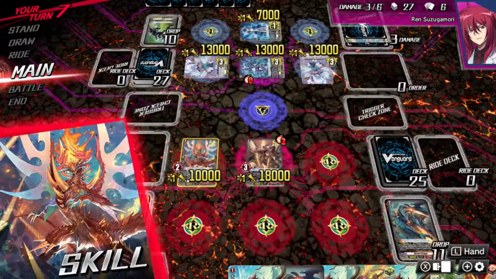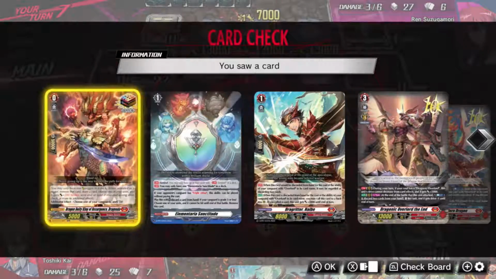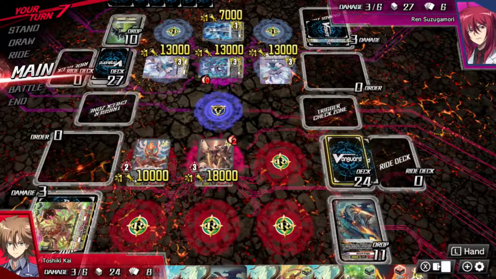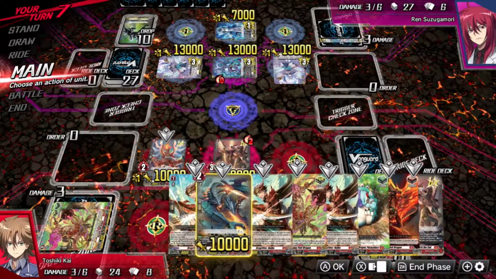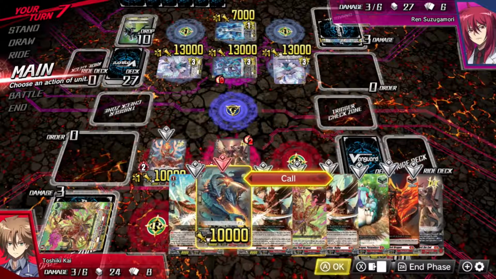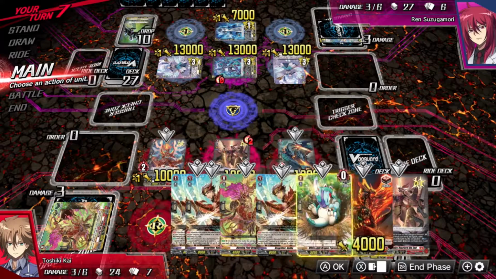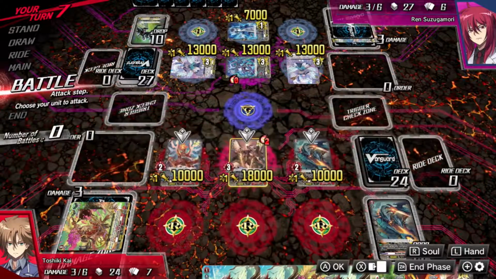and use his skill once again to check the top 7, and once again we find the End, so he moves to our hand. So that'll set up our Persona ride for next turn. So we'll call Berserk Dragon, and I think we are good.